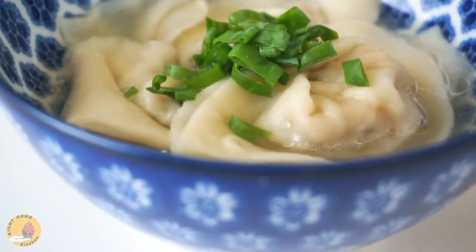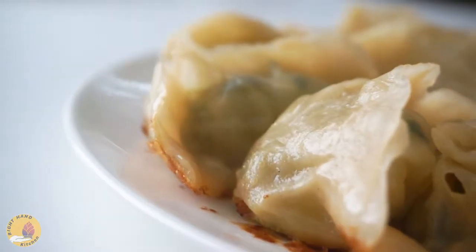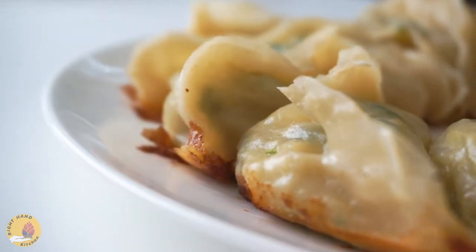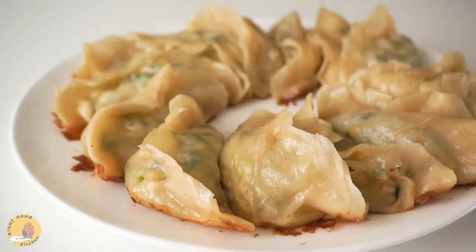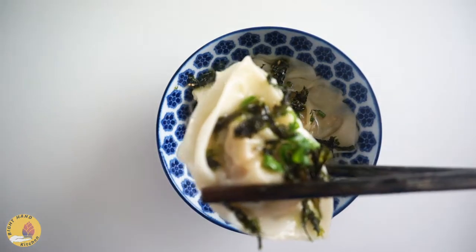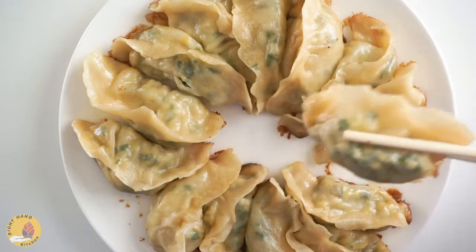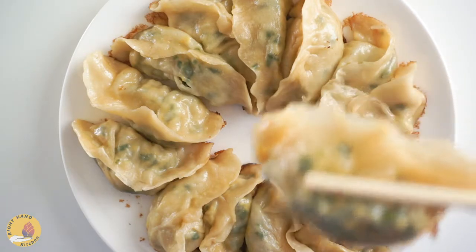As you may know, the dumpling battle between Wonton and Jiaozi has been going on for tens of centuries in China. Jiaozi is known as the food from North China and Wonton is from the south. Different people may have their personal preference in the battle of Wonton and Jiaozi, but what's the difference between the two? So today I'm gonna make both. Let's get started straight away.